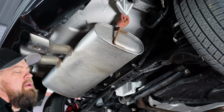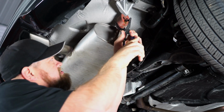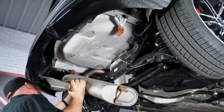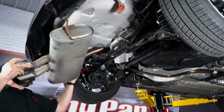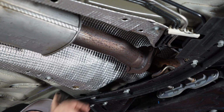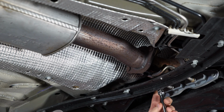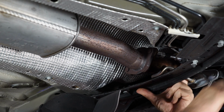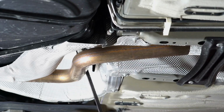All right, with the pipe cut, we're going to start now by removing the muffler. Simply pull it off the factory hangers. All right, moving out front now, we're going to disconnect our factory cat-back from our downpipe. Okay, the pipe disconnected in the front.